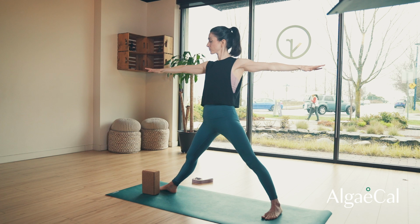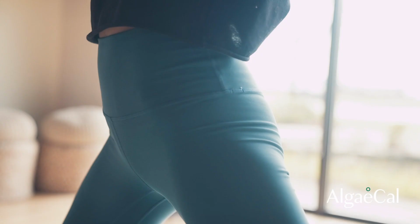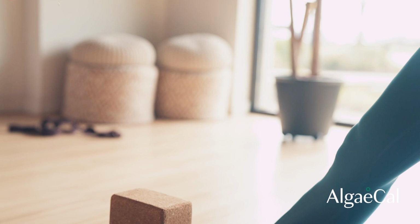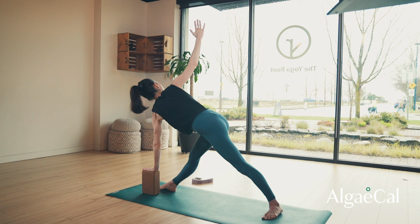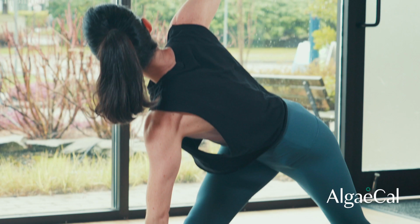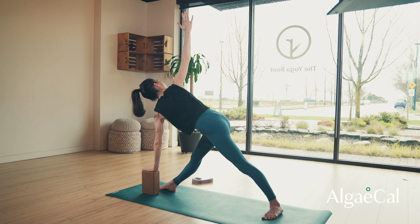Align your right heel with the arch of your left foot. Stretch your arms out to either side. Gently turn the left side of your torso until you can rest your left hand on the block or on the floor. Allow your right arm to lift up behind you, forming a straight line vertically with your left arm. Keep your neck straight, gaze forward, avoid the temptation to lean into your hand.